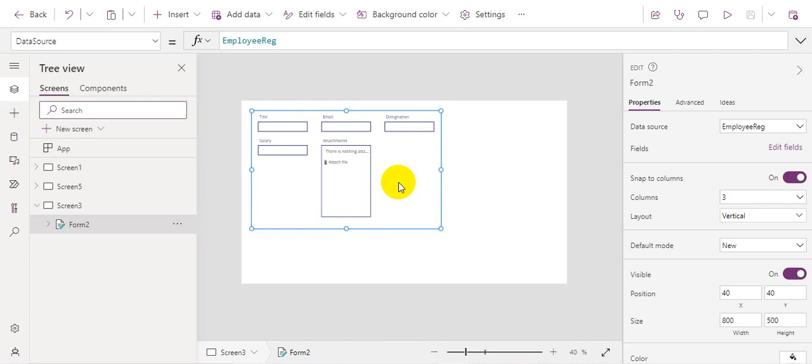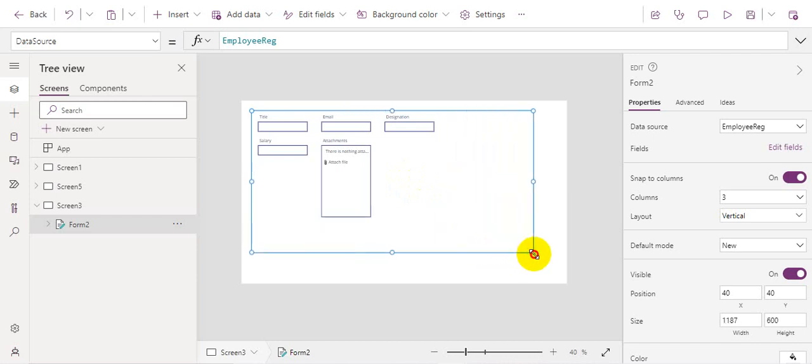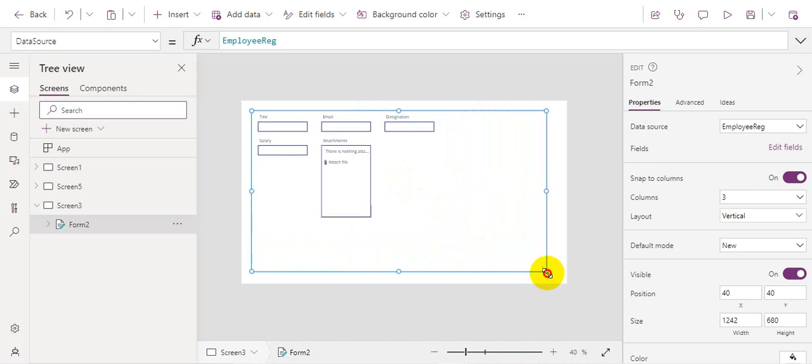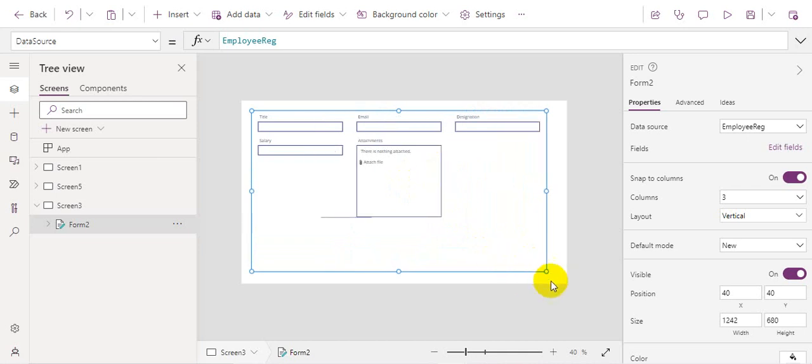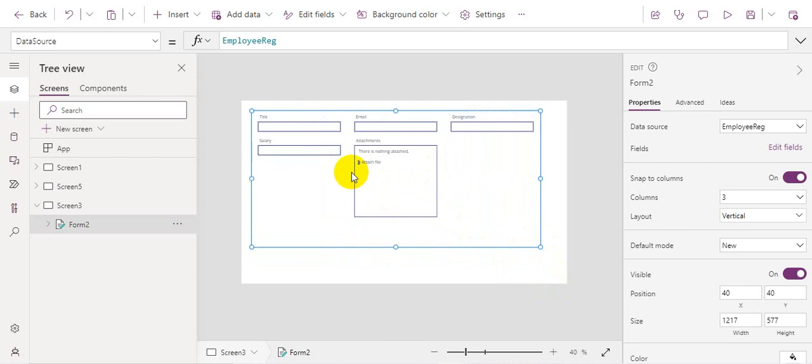Now we will do a few customizations in this form. I'm increasing its height and width. Then you can set the form layout. Here you can see the layout option is available.